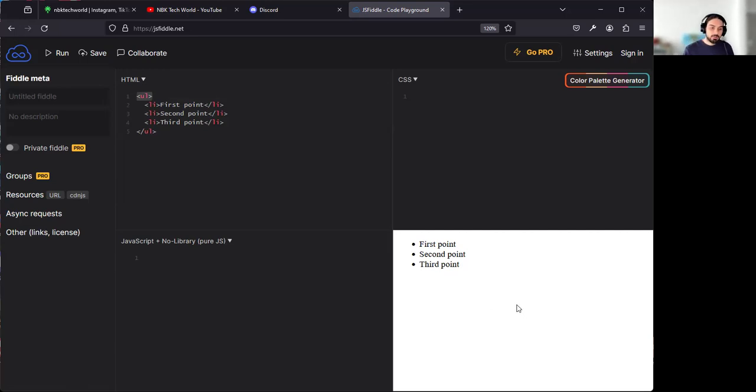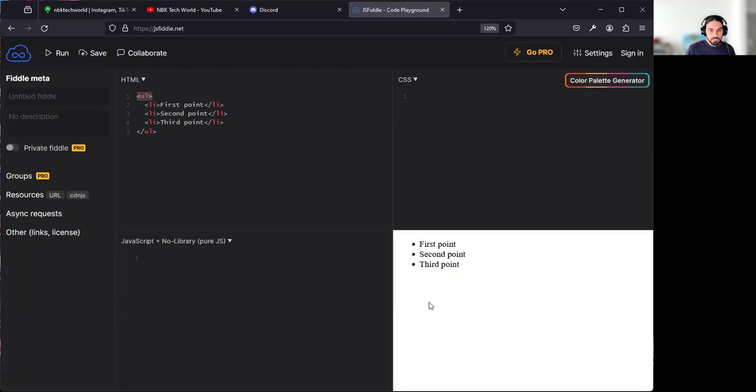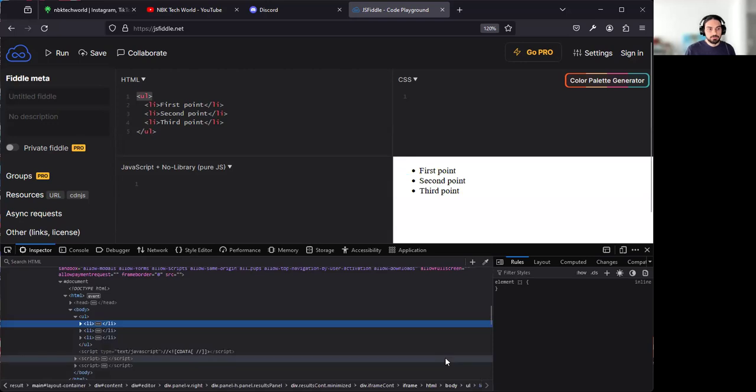Now, this is not really the topic of this class, but I'm just going to tell you how to debug things in the DevTools. If you press the F12 key in your browser, you will see the browser developer tools panel appear here. I'm on Firefox right now, so I'm under the Inspector tab, but if you're using a Chromium-based browser, you should see the tab called Elements. If you cannot open the DevTools with the keyboard, just right-click anywhere on this page and click Inspect. That also opens the DevTools.